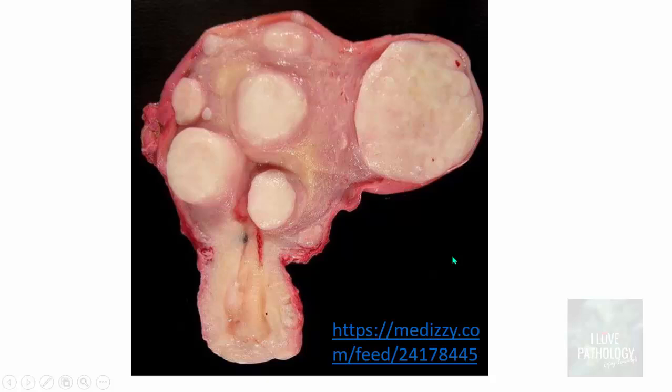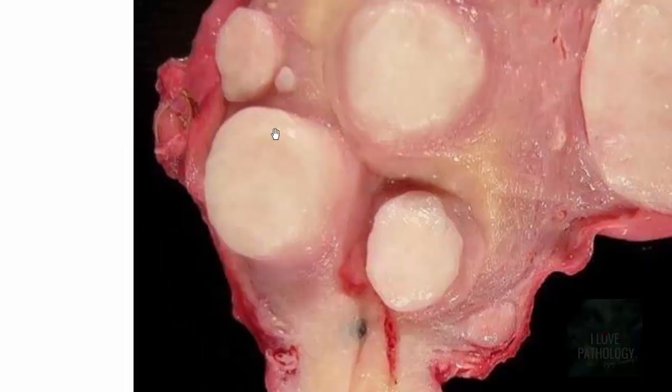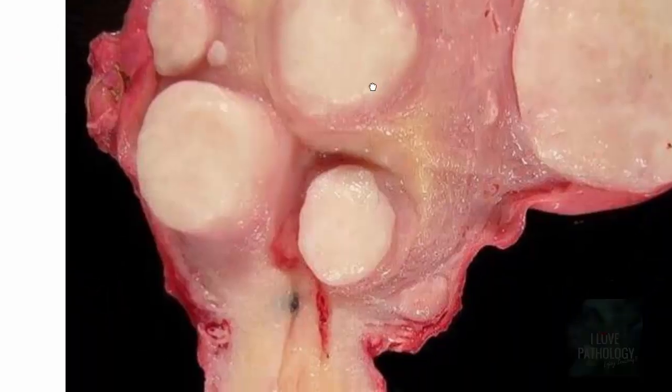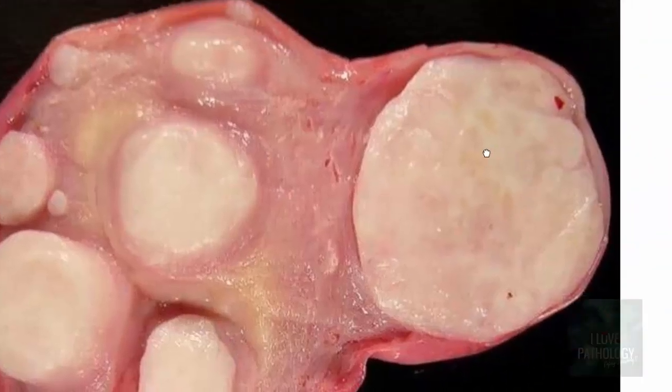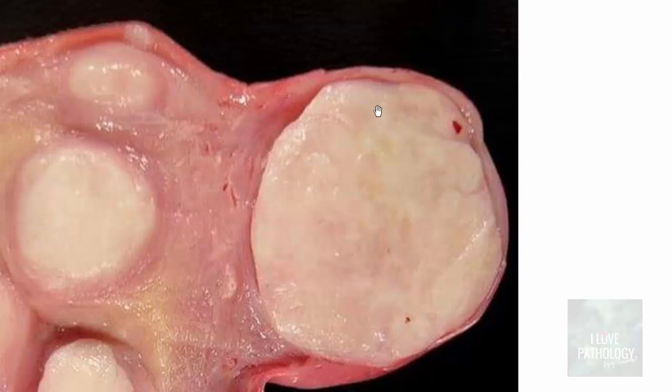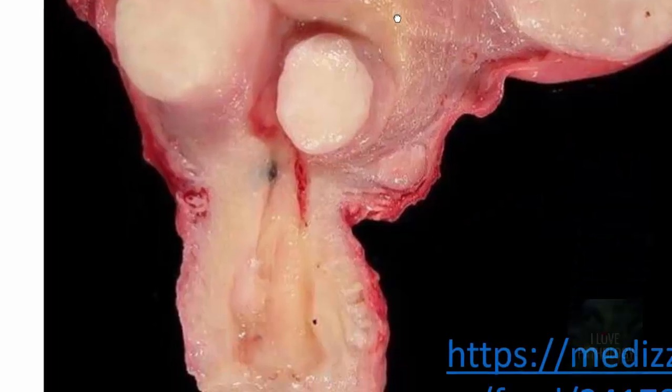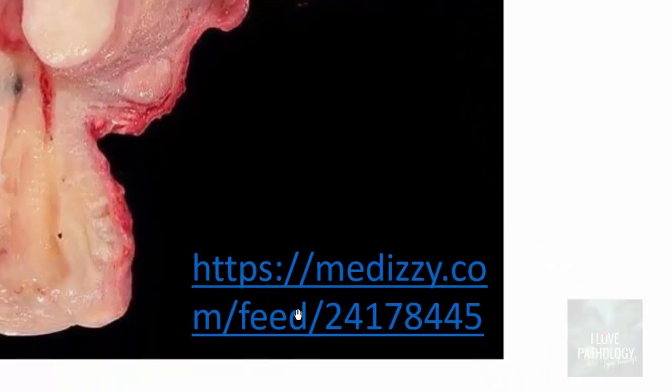Now this is an example. This is a cut surface of specimen of uterus with leiomyoma. Can you see that this is a submucosal type of leiomyoma. This is a pure intramural type of leiomyoma. Look at this. These are subserosal just beneath the serosal aspect. That's a very tiny subserosal leiomyoma. That's a small leiomyoma. So that means leiomyomas can be of variable sizes. Look at this. This is another leiomyoma. So most of these leiomyomas are gray-white in color. They are very well circumscribed lesions. Can you make out it looks as if you can scoop out the leiomyoma. So these are very well circumscribed tumors. Gray-white in color. This is a very large subserosal leiomyoma. So this is how a classical cut surface of leiomyoma looks.